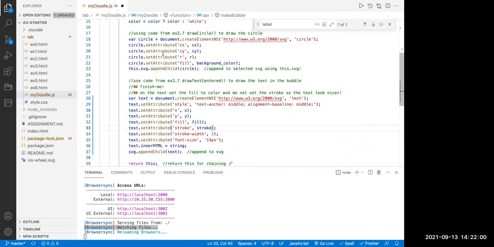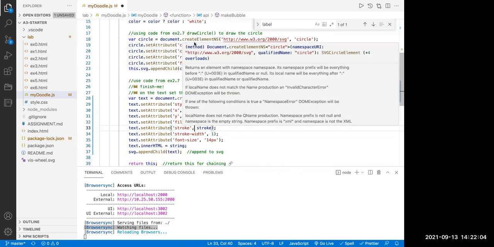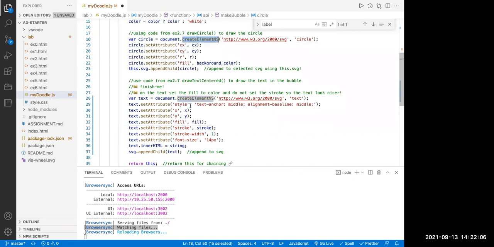I'm just looking at what is done here. These document create element NS calls are a JavaScript standard that comes with the browser. That is functionality for you to create, as you can see, SVG elements of different types.